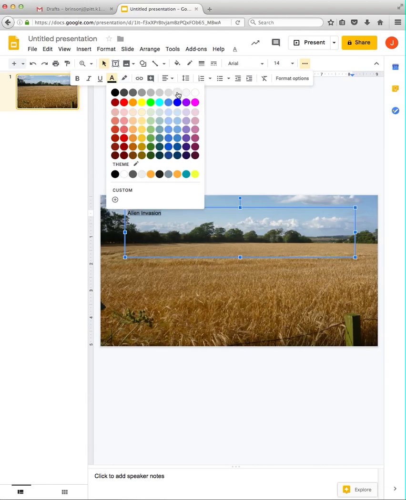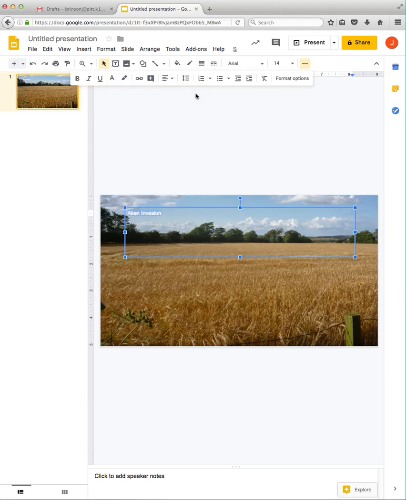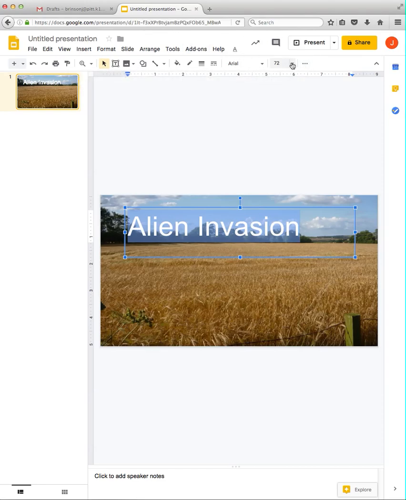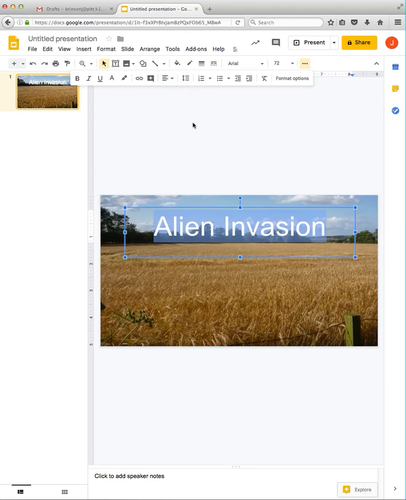change the color to maybe white so that it will show up a little better, make them a bit bigger. Center my text here. I could change my font.